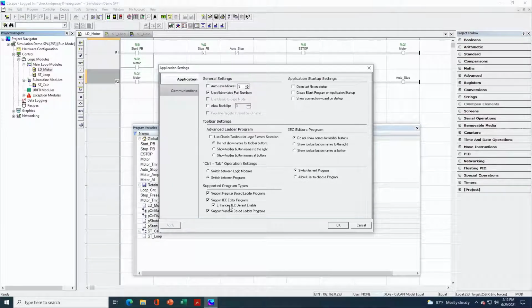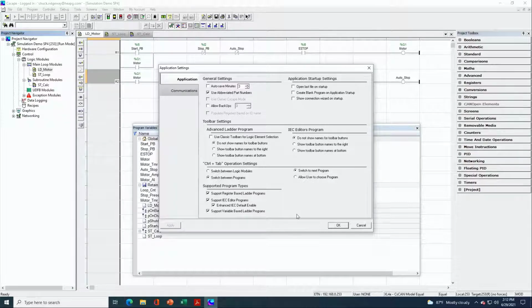And then by checking this Enhanced IEC Default, it basically means that if you're configuring a controller that supports Enhanced IEC, like an XL4 or an XL7 for instance, then Cscape will automatically utilize the Enhanced IEC feature set.